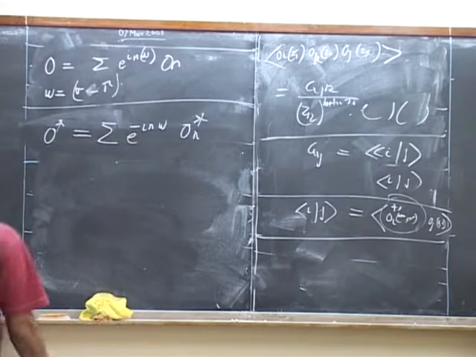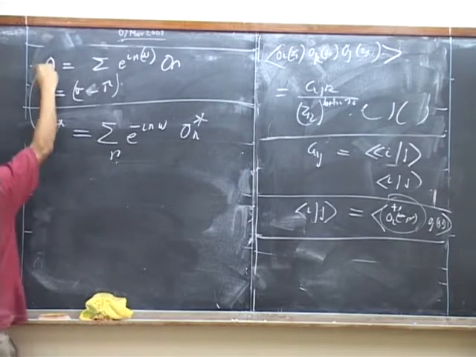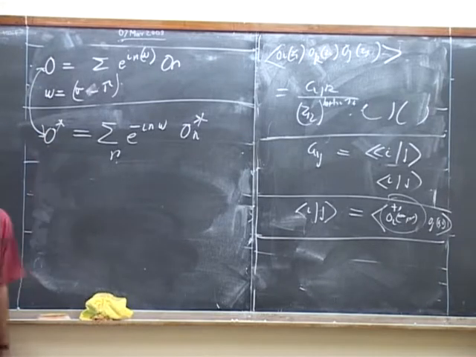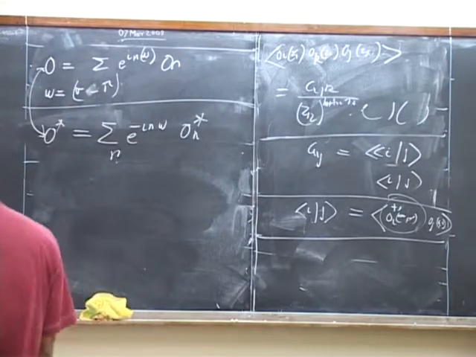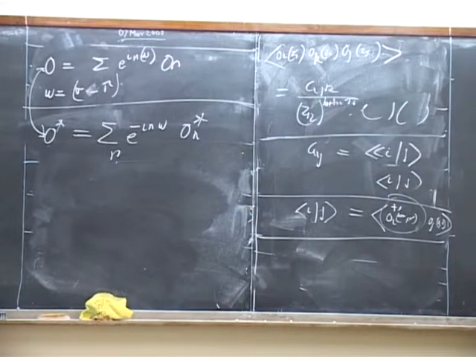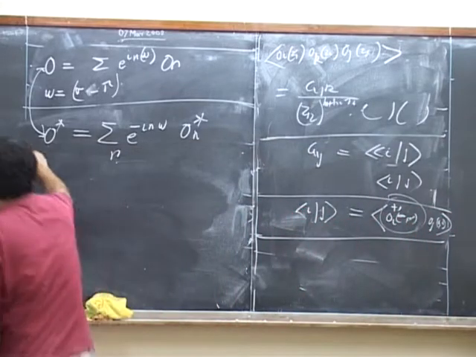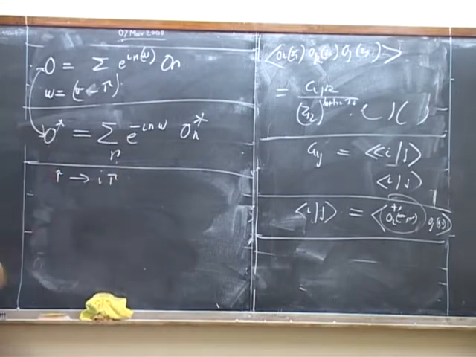Okay, sum over n. Very good. So these are the two operators that in Minkowski space are complex conjugates of each other. Or the two functions that in Minkowski space are complex conjugates of each other. Now the next thing we do is the Euclidean continuation. Okay? So the Euclidean continuation is tau goes to I times tau.